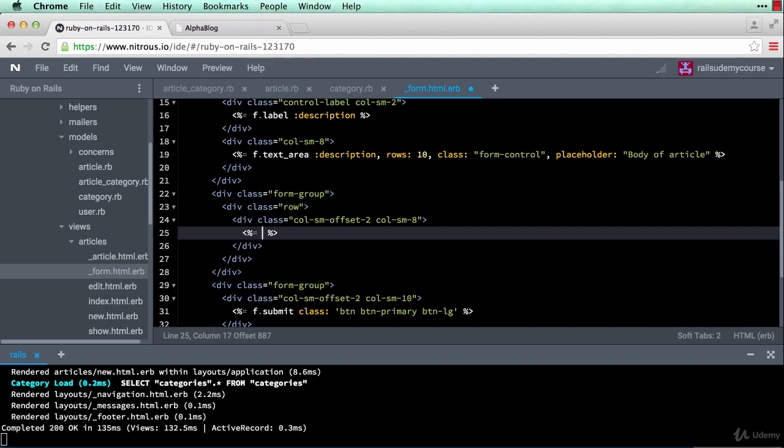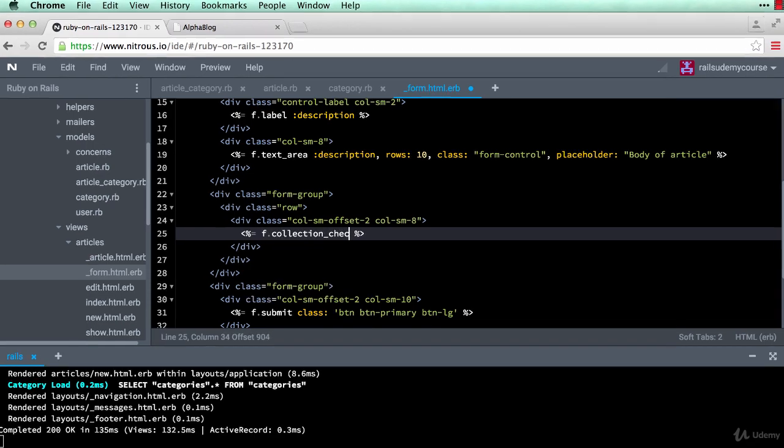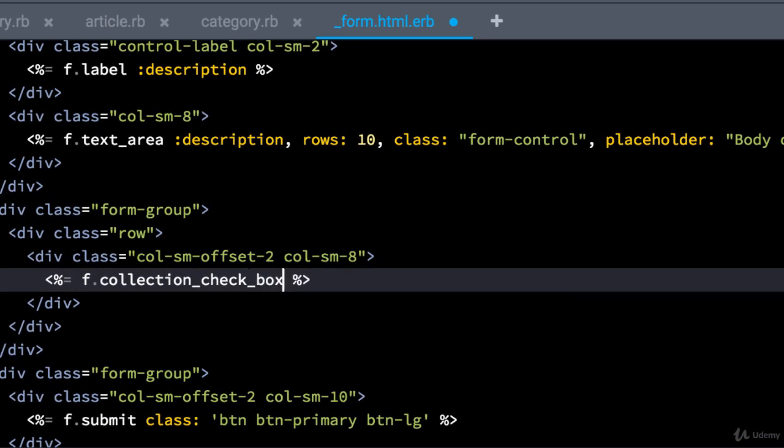And this is the code for this. f.collection_check_boxes, and then :category_ids, comma, Category.all, comma, :id, comma, :name, do, and then pipe cb pipe, close embedded Ruby.